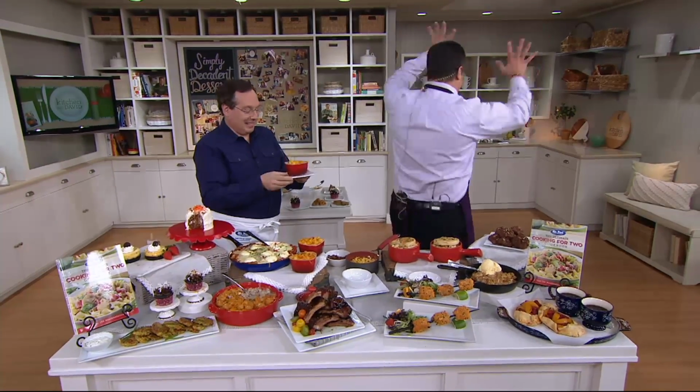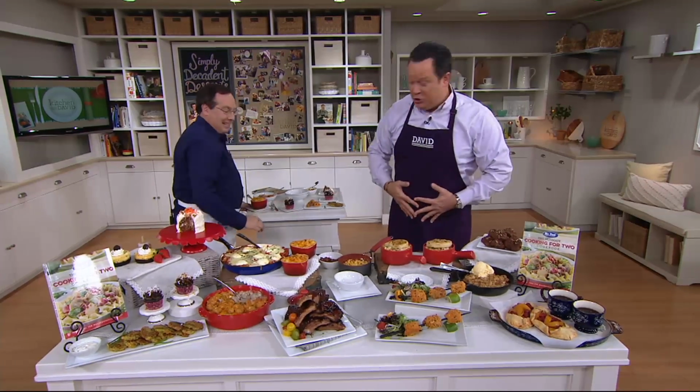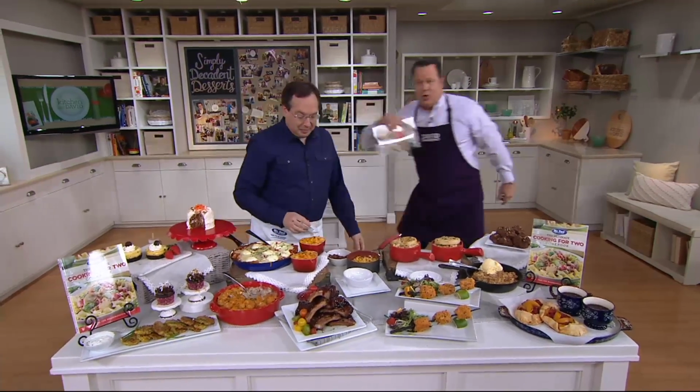Happy dance! That's the mac and cheese happy dance. Now, of course, I would have to quadruple the recipe because I could eat that much mac and cheese. Let me show you this book. How many are gone now, Sean?